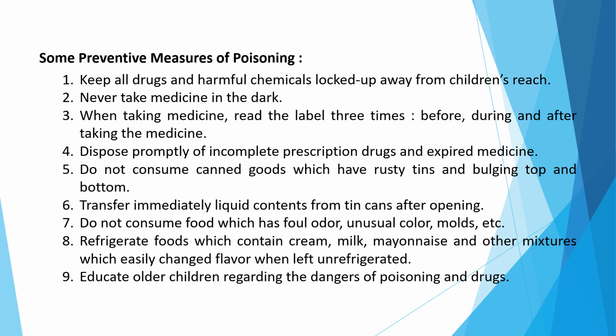Some preventive measures for poisoning: keep all drugs and harmful chemicals locked up, away from the reach of children. Basic things to do. Never take medicine in the dark, of course, it should be in the light. When taking medicine, read the label three times: before, during, and after taking the medicine. Dispose promptly of incorrect prescriptions and expired medicine.